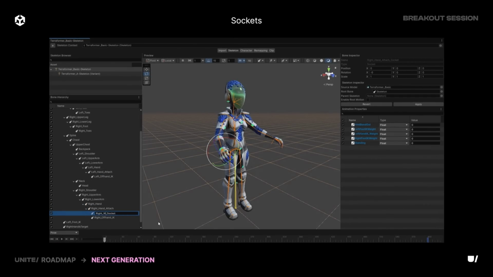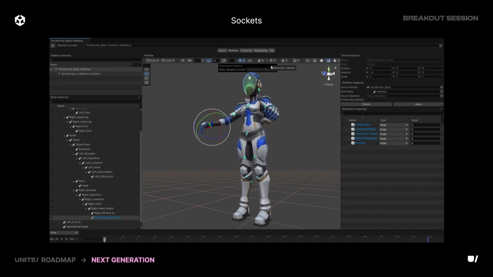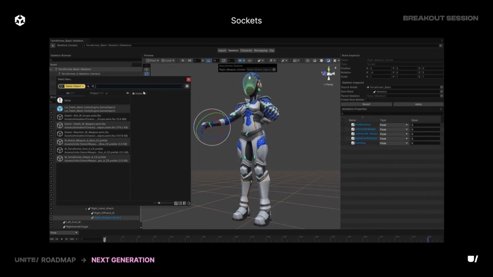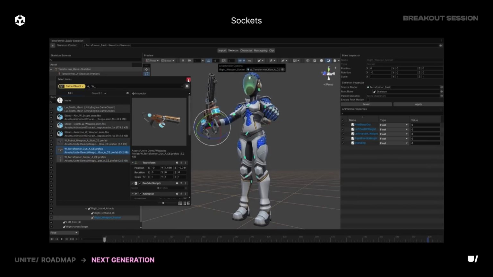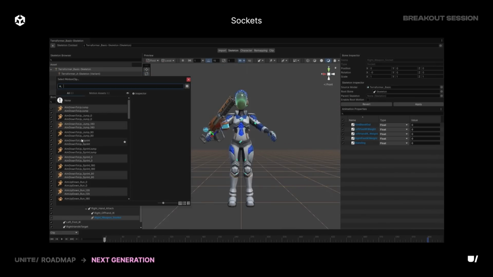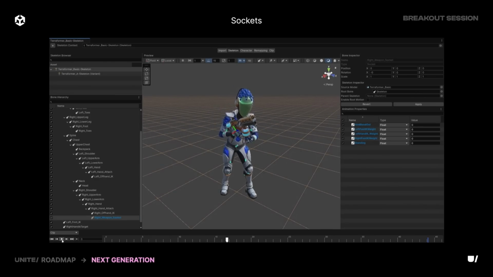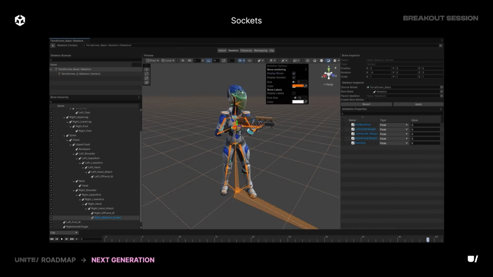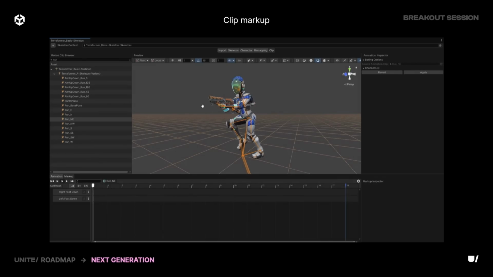There's a new socket object as well, which is used as a kind of a virtual transform. And this means that it no longer has to be a fragile bone that you create inside your art package, which could get nudged and so on. So here you can see that we're previewing attachments along with their animations. The great thing is that you can edit and preview the socket, and then you can make sure that the position and the orientation of everything is exactly correct for all the animations you're going to apply to it. And this is going to reduce error for, obviously, things like weapon placement that we're showing here.